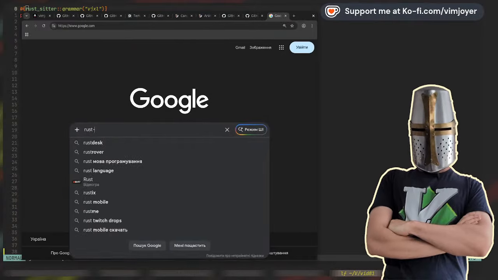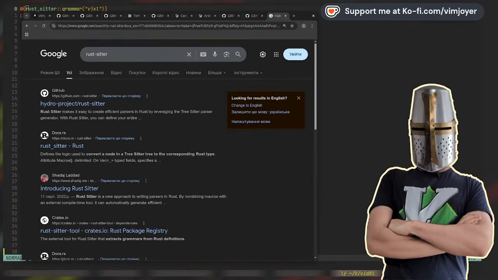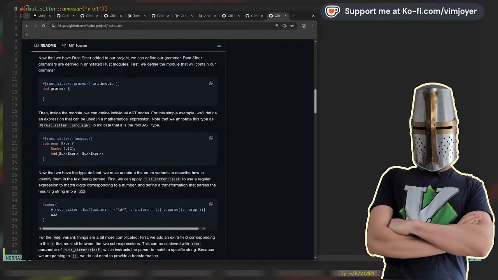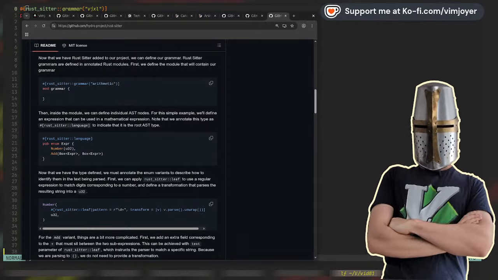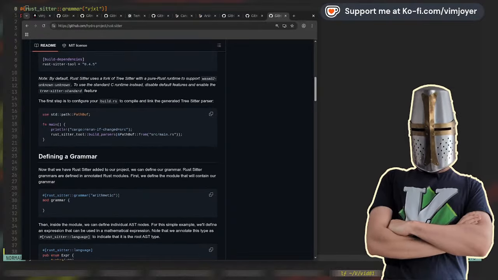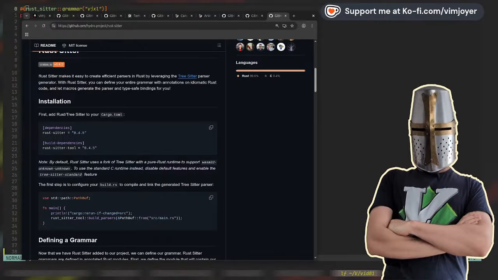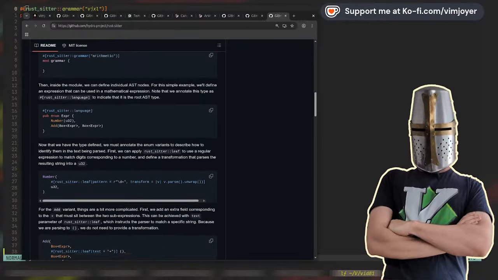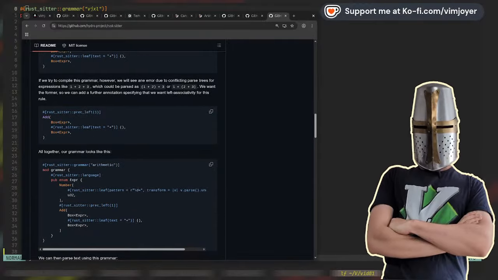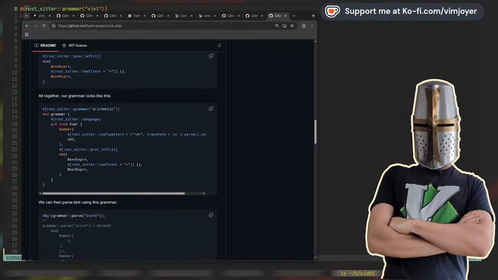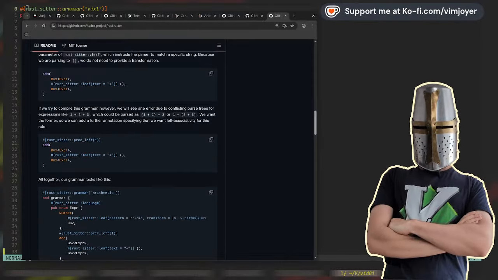Google Rust-seater. If you know Tree-sitter, the project for creating highlights and grammars, it uses JavaScript to declare the grammars. But this library, Rust-seater, uses Rust. So it's a very similar thing, but using Rust. You declare your grammar with Rust, and moreover, you have structs and enums that you can use in Rust to immediately parse and read your parsed languages.